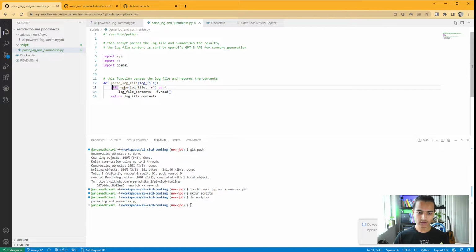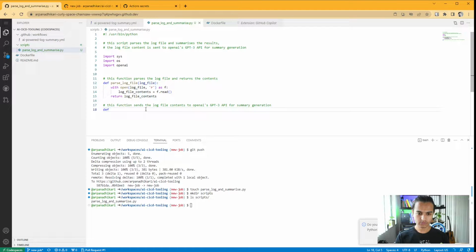It looks at the log file, opens the file as f, reads the content, and returns the contents. So that's basically a mini file reader. There we go. It's also created a comment for me. Because I added a descriptive title or comment for this file, it understands the context and follows along with what I'm trying to do, which is pretty cool.